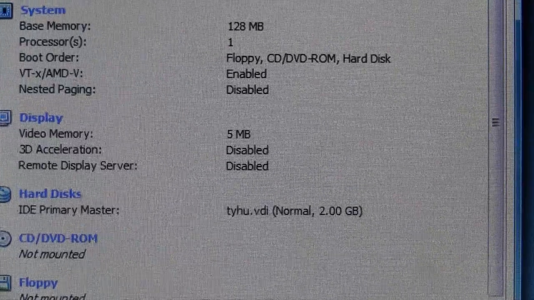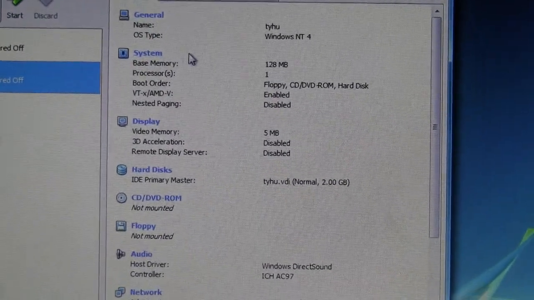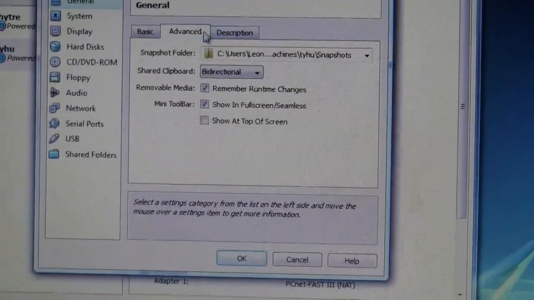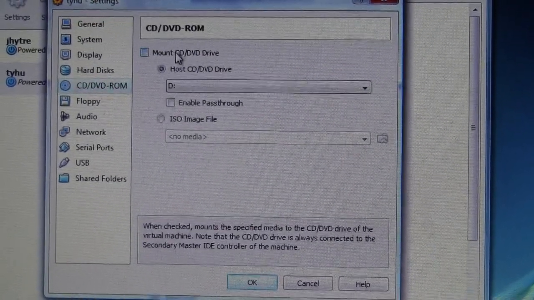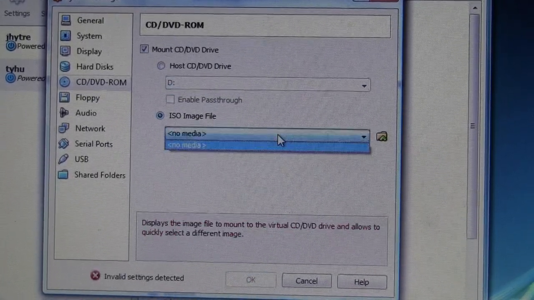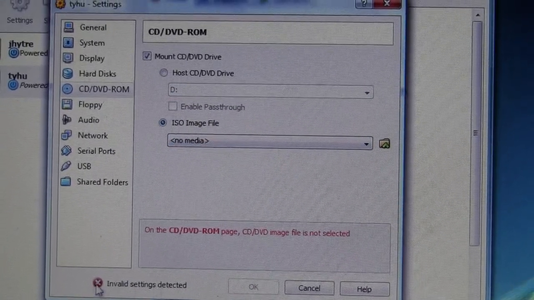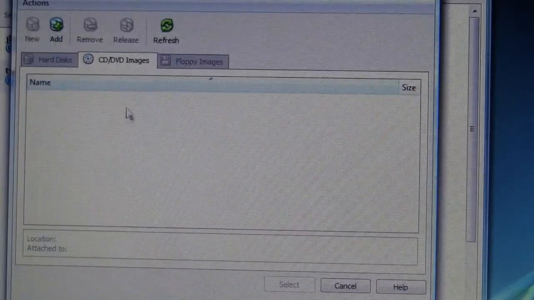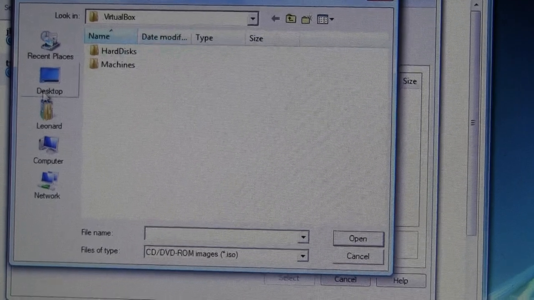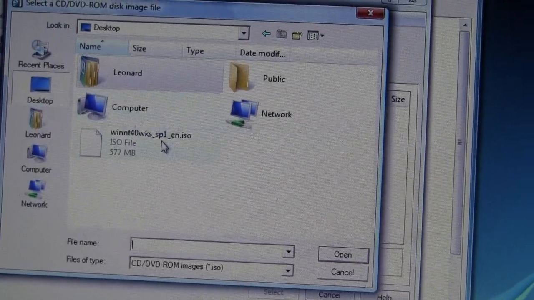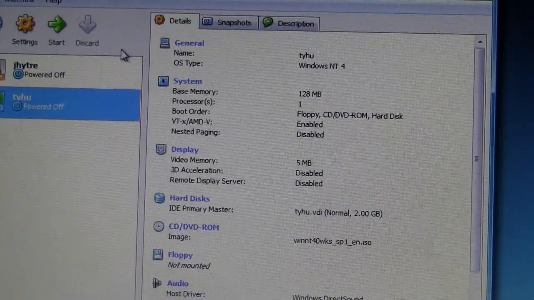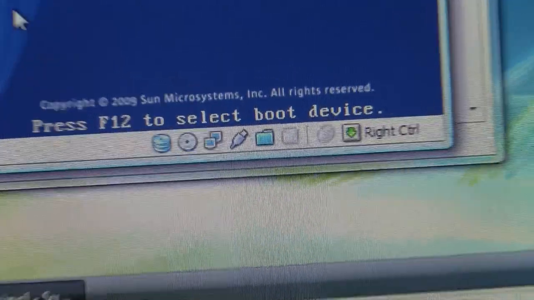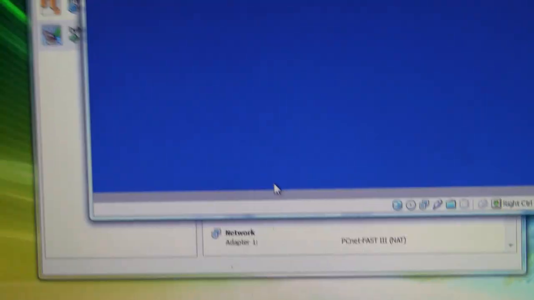It did not want me to make a boot device on this one, which is kind of odd. Setting to do advanced, no. CD-ROM, no, this is where it changed. There's that thing again, desktop. Similar to Windows 2000, that ISO file select. Okay, let's get this over with. And as you can see, the little graphics down there has been refined once again. You missed that, you're gonna see it again. There was the BIOS screen.